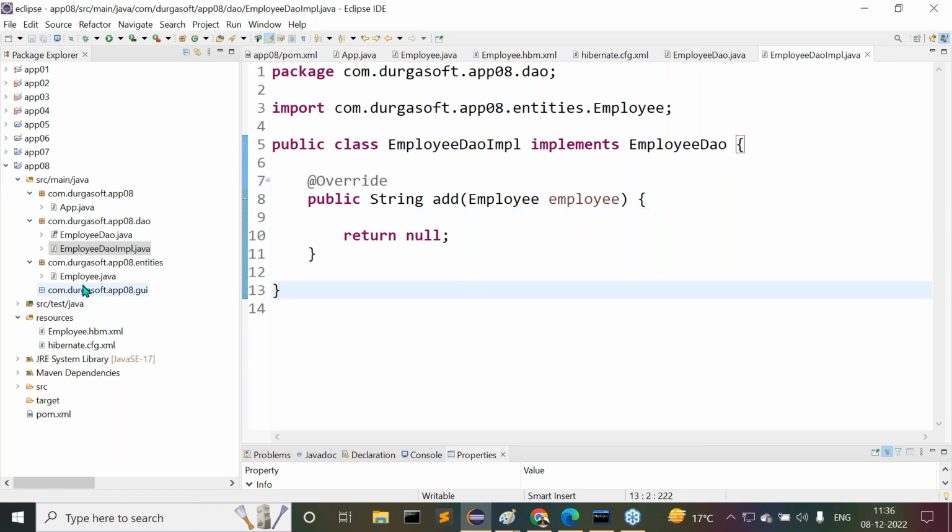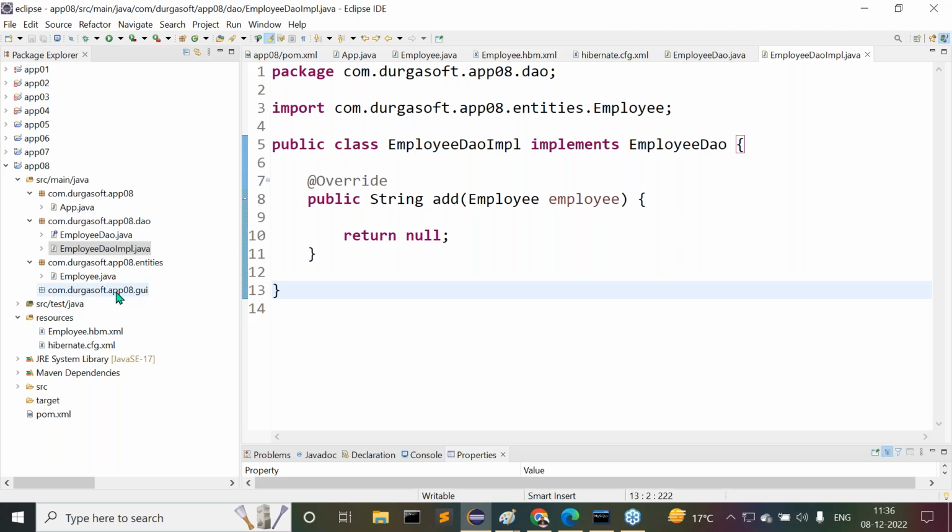Where is that GUI? Here I need to prepare a frame. This is a Hibernate class, not a Spring class.